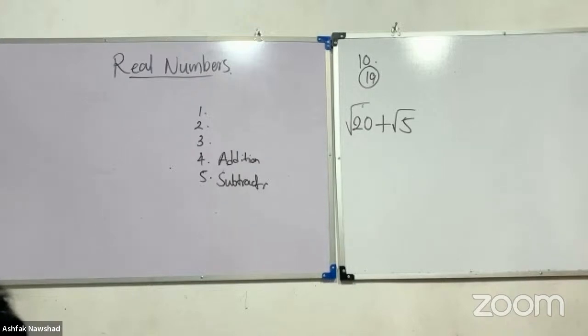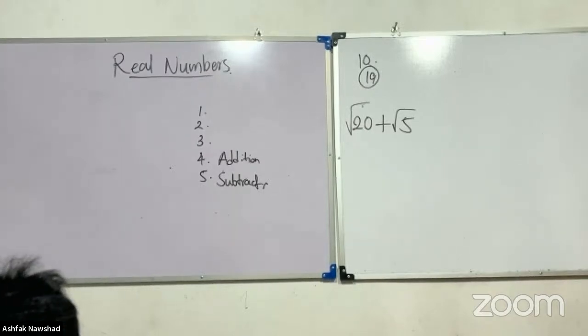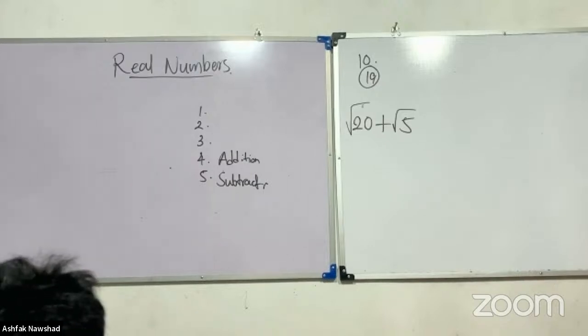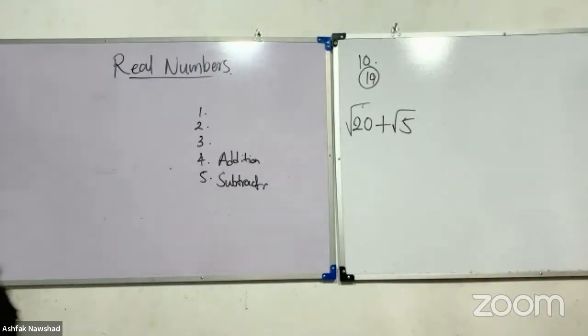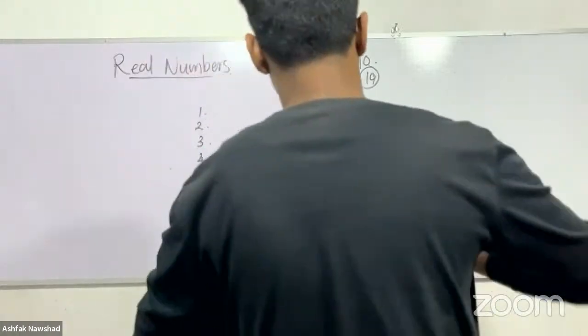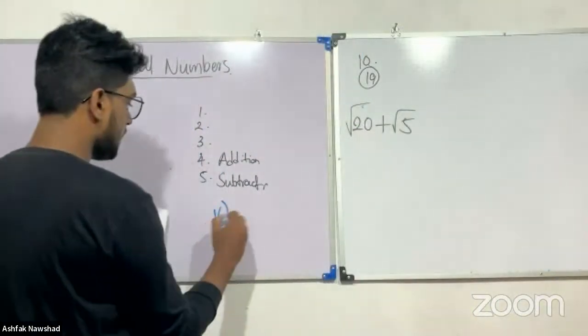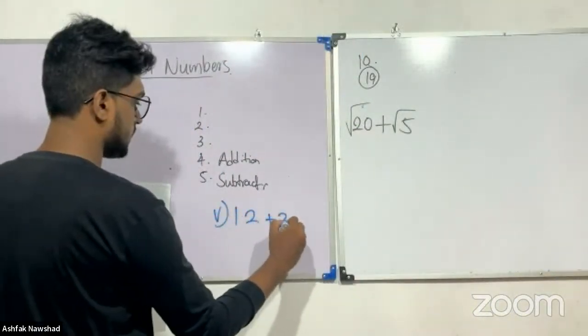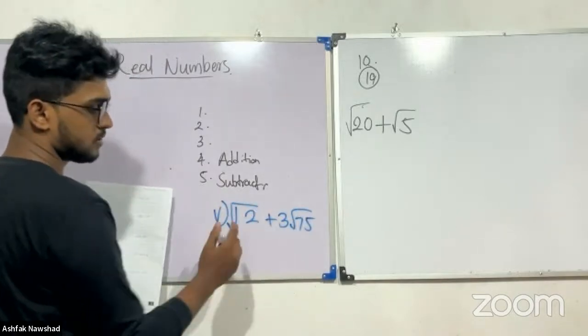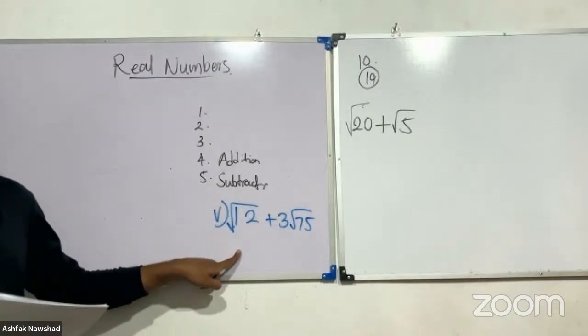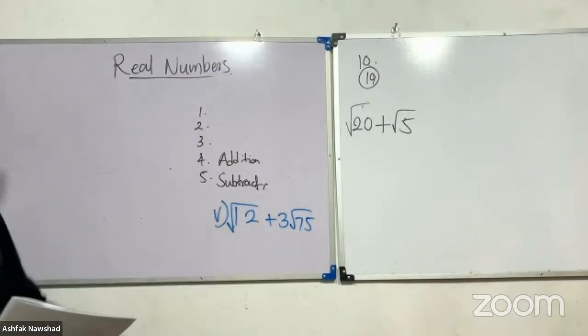Yeah, Anjali, your answer is correct. You can try the rest. You can try the 4th, 5th, and the 12th questions. And there's a small correction in the 5th question, Roman number 5. This must be root 12. This is not just 12 in Roman number 5. Everyone just correct it. It is root 12.